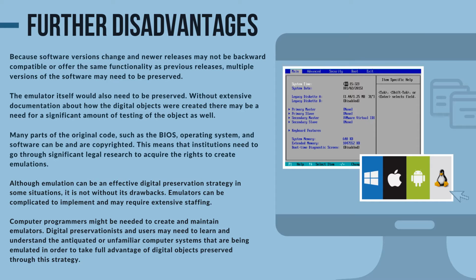Although emulation can be an effective digital preservation strategy in some situations, it is not without its drawbacks. Emulators can be complicated to implement and may require extensive staffing. Computer programmers might be needed to create and maintain emulators. Digital preservationists and users may need to learn and understand the antiquated or unfamiliar computer systems that are being emulated in order to take full advantage of digital objects preserved through this strategy.